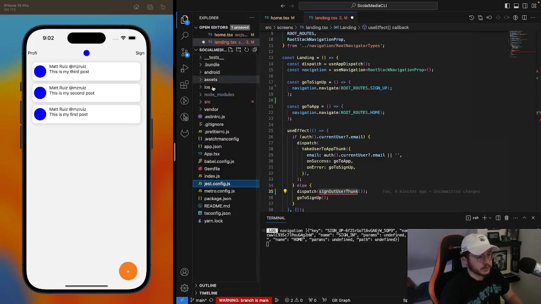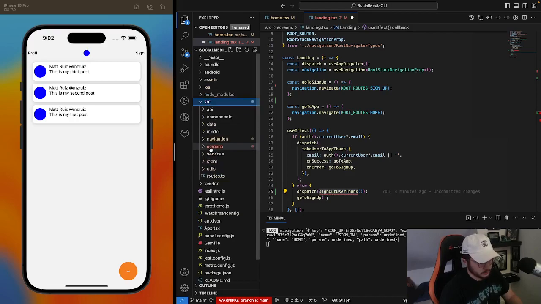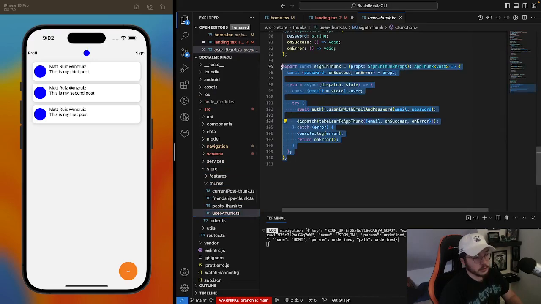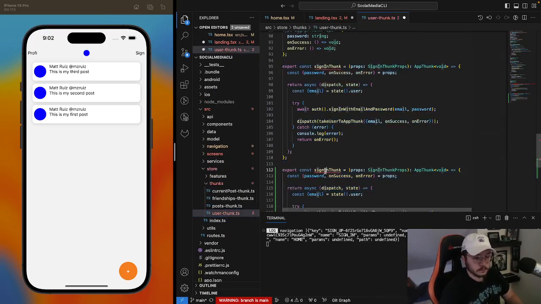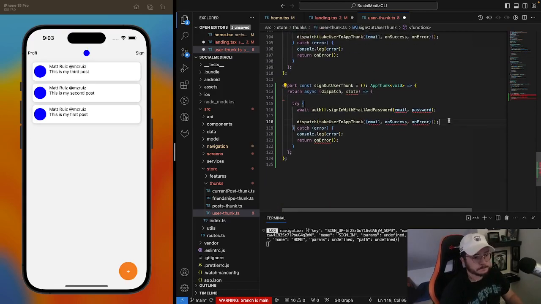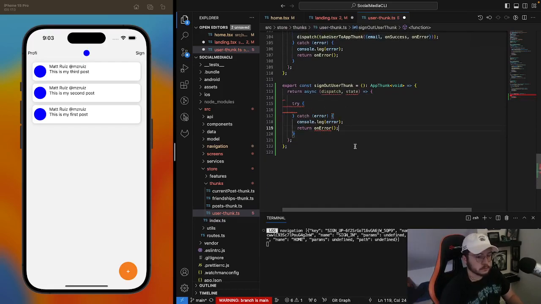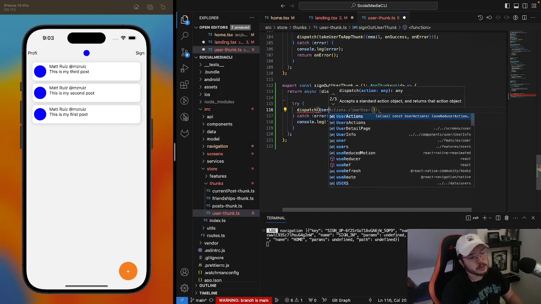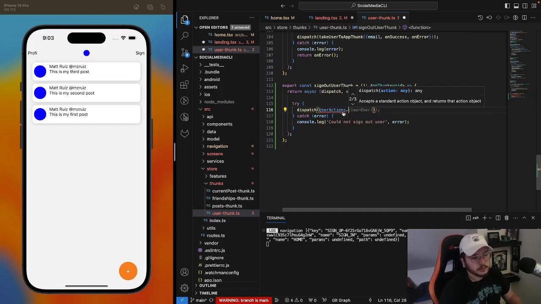So we're going to go to the store, thunks, user. And I don't even know if we need all this. Okay, so userActions.reset for the user.